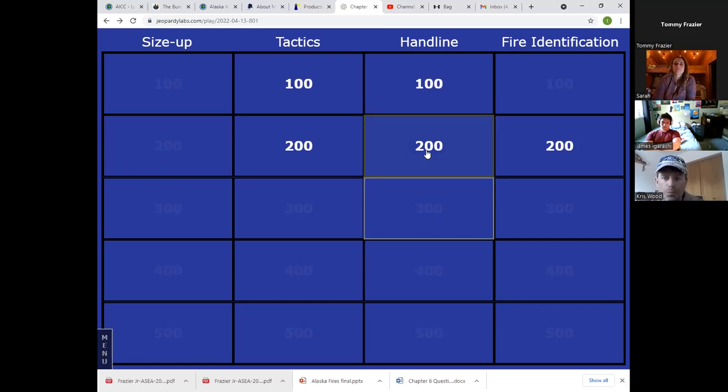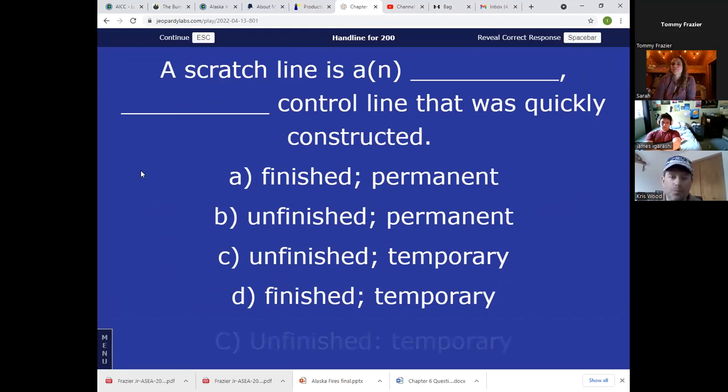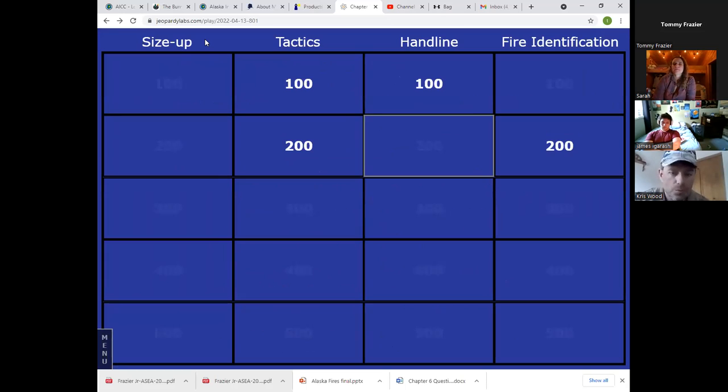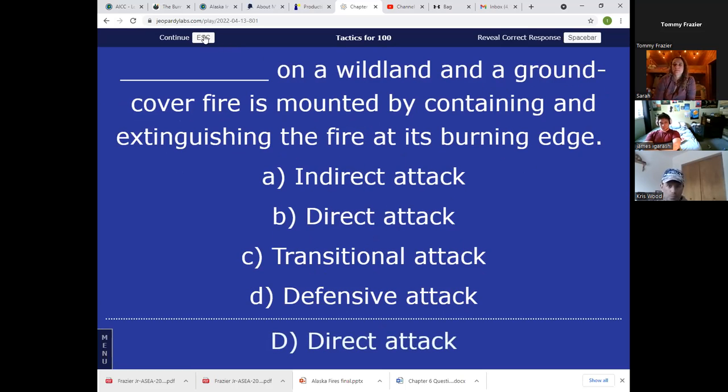Inline 200. Unfinished temporary. Good job. Tactics 100. Direct attack. Yeah.